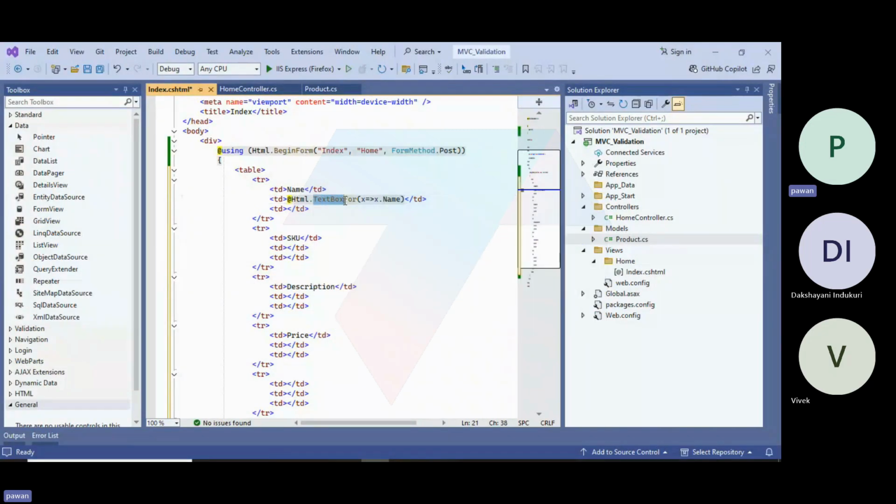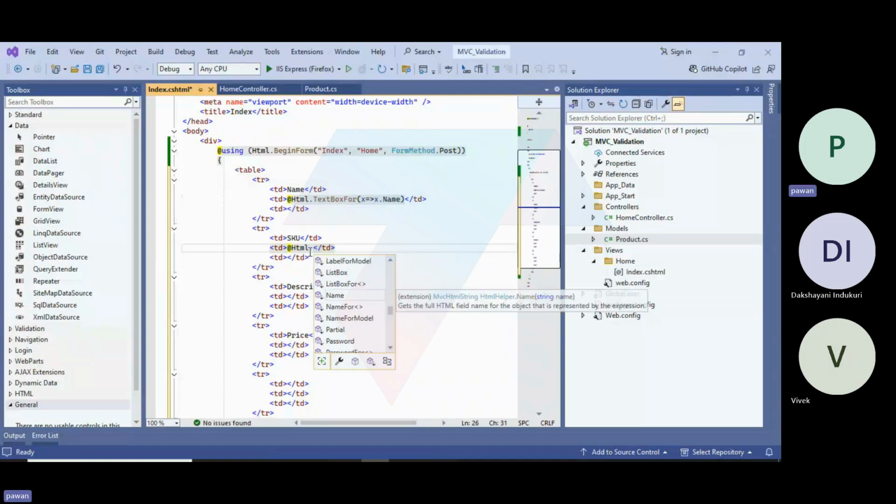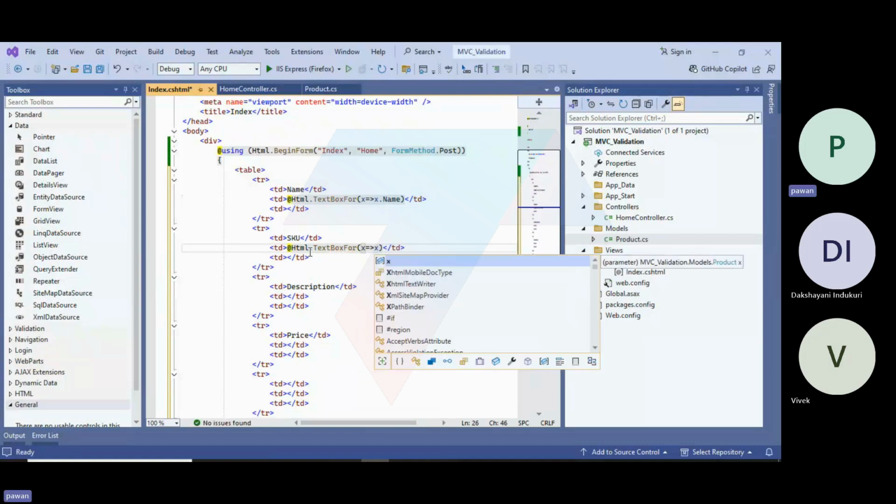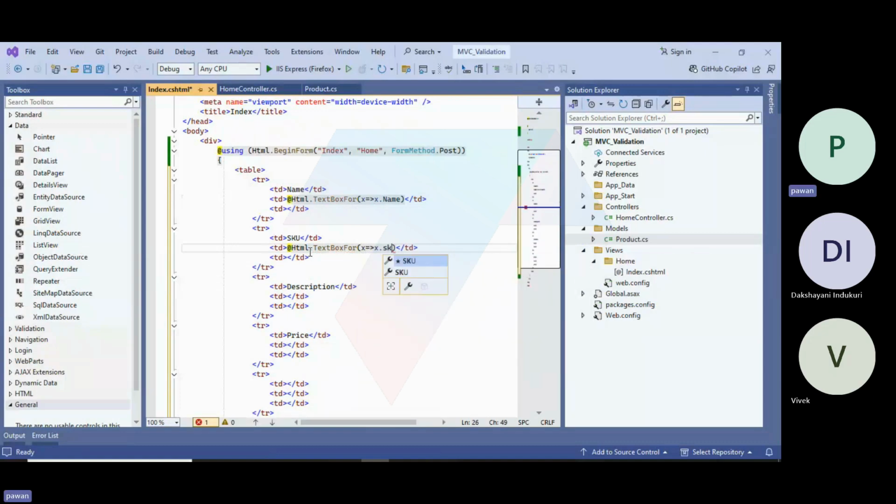Now the text box is bound with the Name property. Similar to this, we will do the same for SKU.